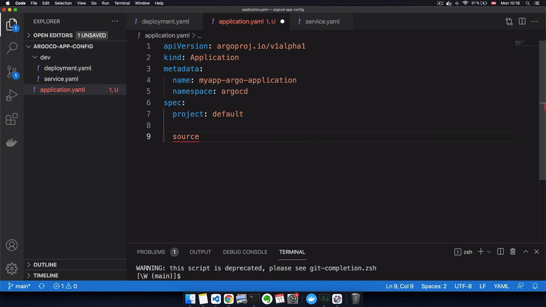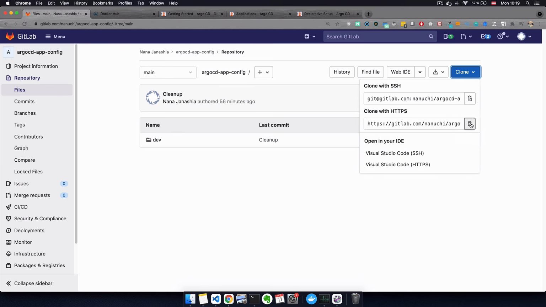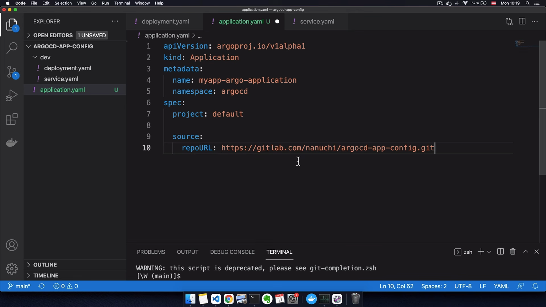So we have source for the Git repository, and for this we have repoURL, and that's going to be our Git repository. So just copy this URL right here. We also have targetRevision, and we're going to point it to HEAD.